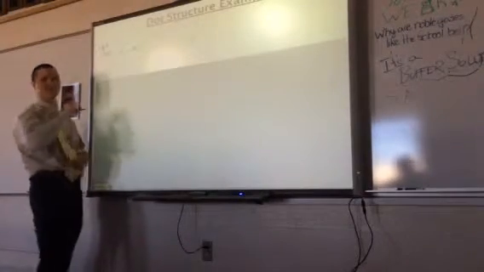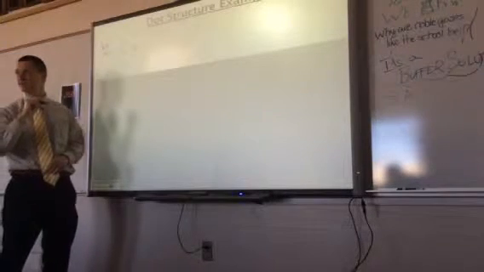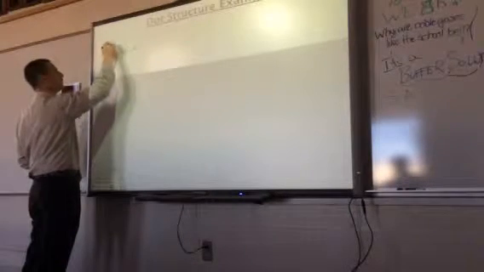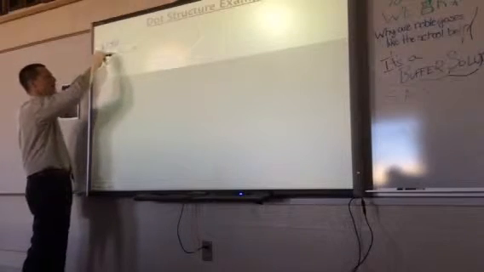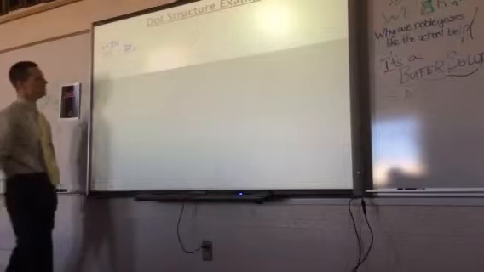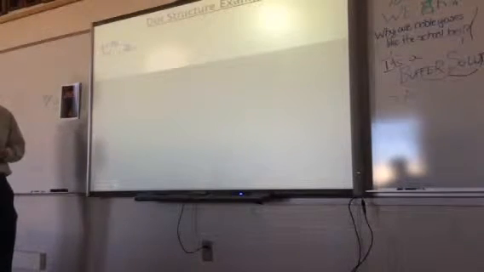How many does fluorine have? 7. And there are 2 fluorines, so it's going to be 7 times 2. So the fluorines are going to contribute 14 electrons. The selenium is going to contribute another 6. So that's a total of 20 electrons that we're going to have to account for in the dot structure of SeF2.